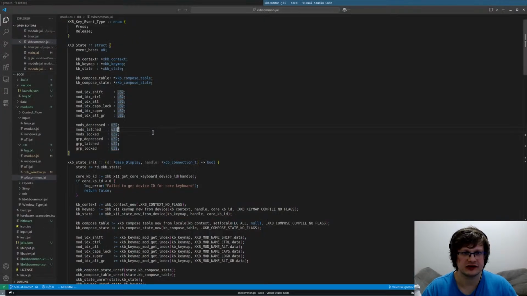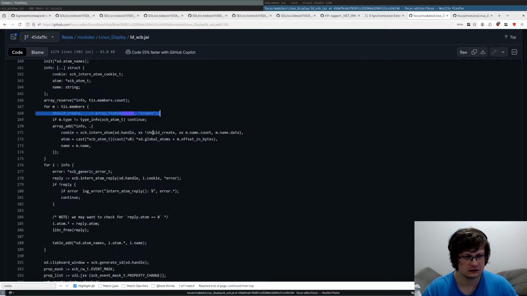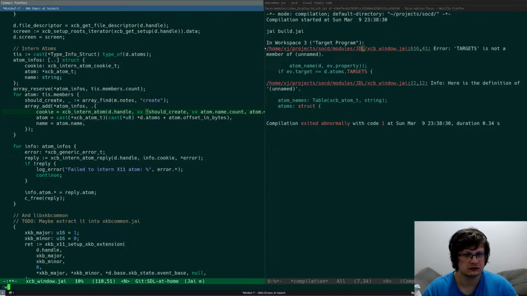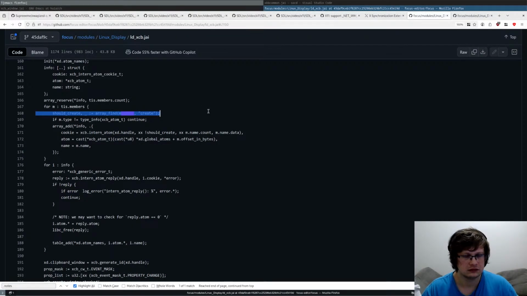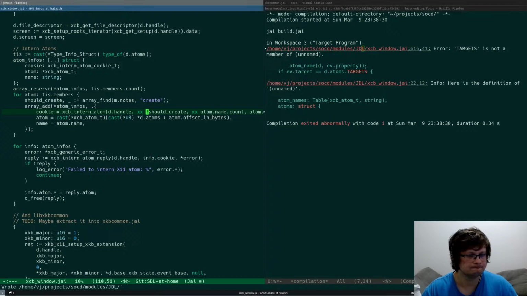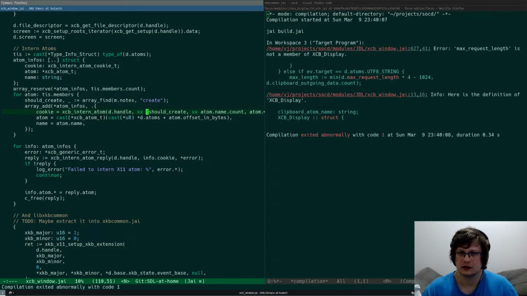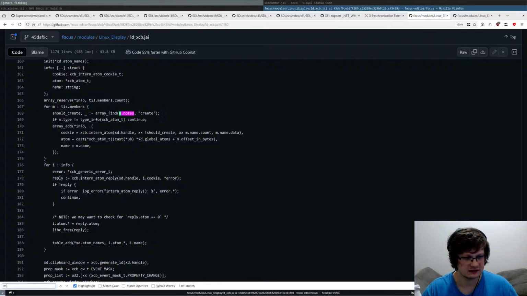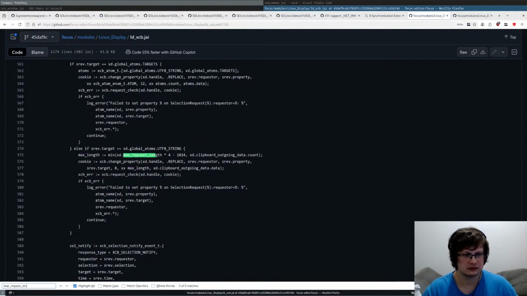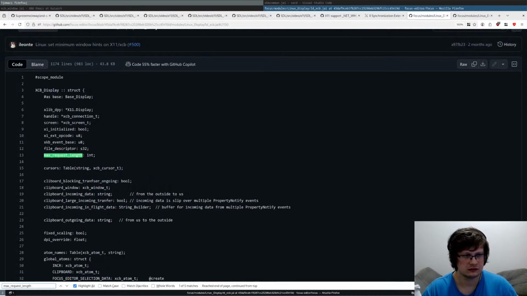I think that's literally it, right? Oh, not should create. Max request length is not a member. What is max request length? Oh, it's just a number.